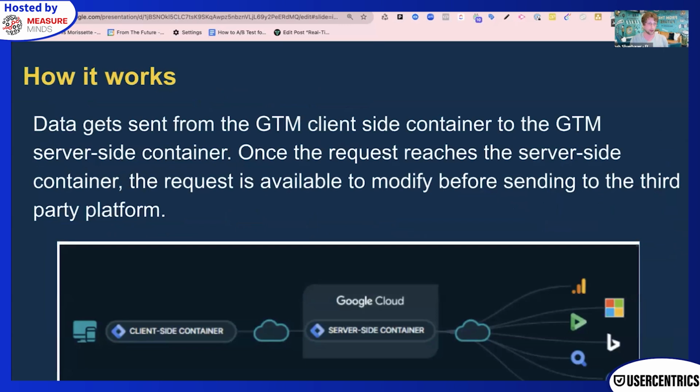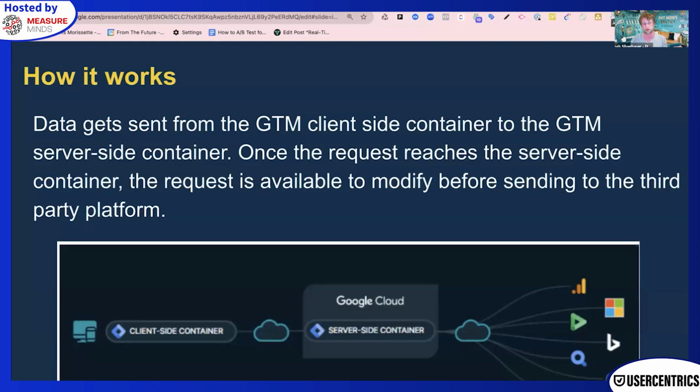So basically the way it works, for those who have never used server side, is that data gets sent from the GTM client side. If you have a Google Tag Manager account that you're using for a regular client side account, instead of the client side sending directly to a Facebook pixel template or a Google Analytics template, you are instead sending to your own server.